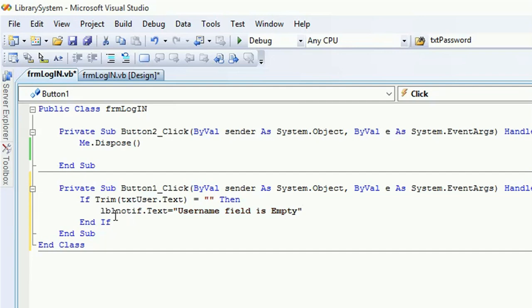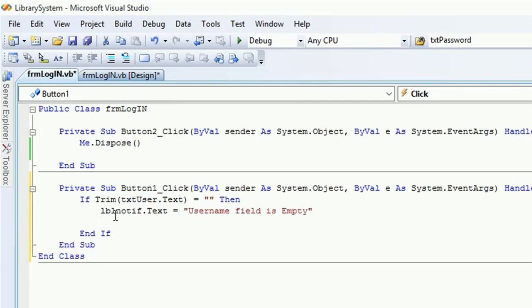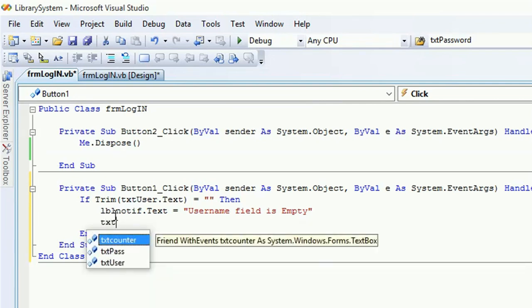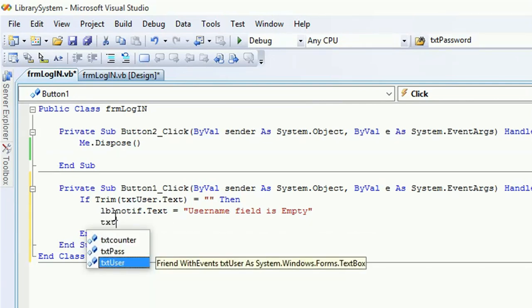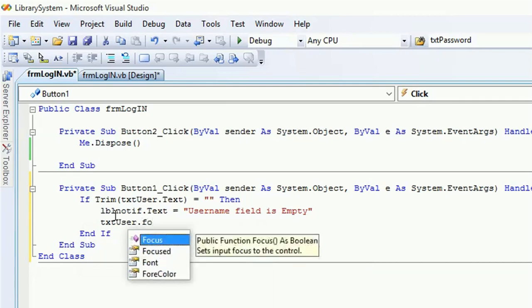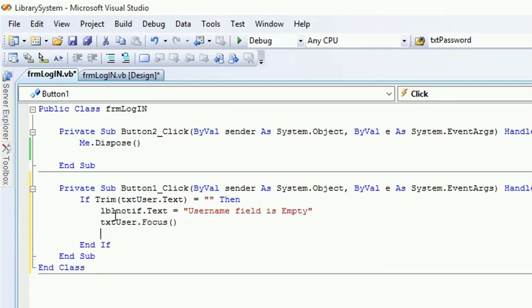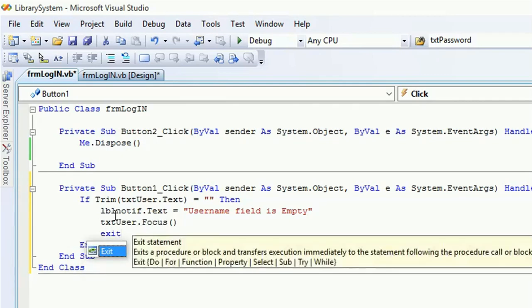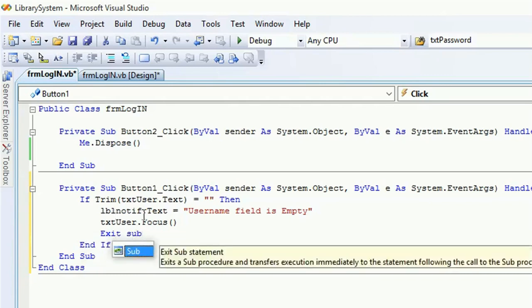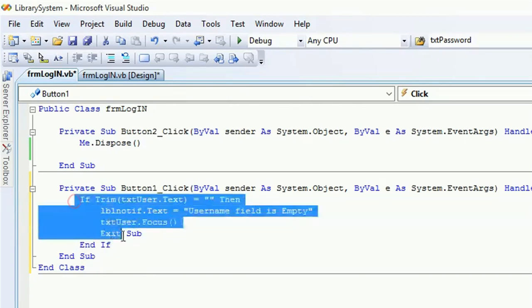And then after notification, it will automatically focus the username text box. So txtUser.Focus, and then Exit Sub.